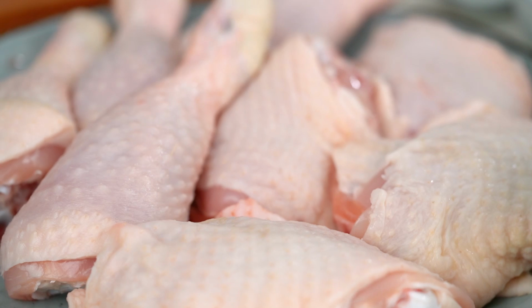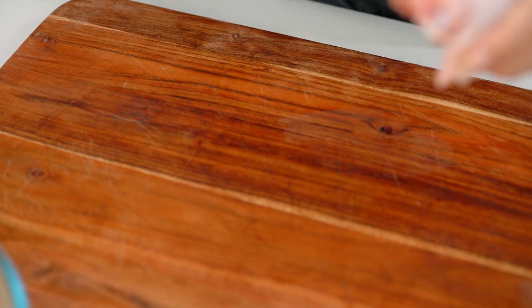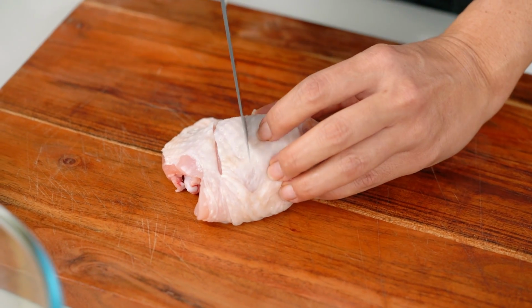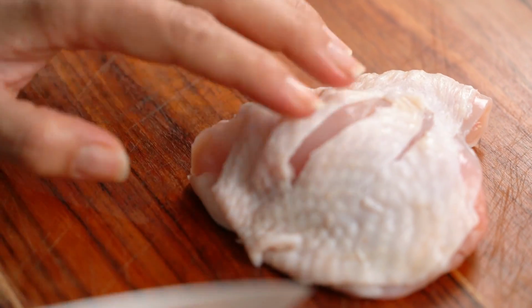All right, so for the chicken, you guys know by now, I am a leg and thighs girl, so I'm going with that, but you choose whatever your family loves. What I do like to do here is make sure that we're getting as much flavor into the chicken as possible. And that means we wanna kind of slash through the skin into the meat, to get some of that marinade in there. And into the bowl with our sticky sauce.